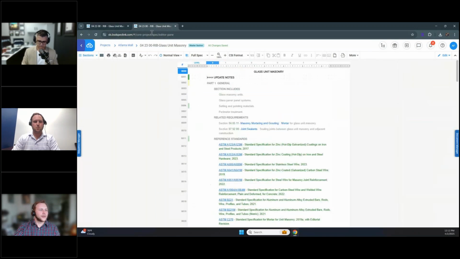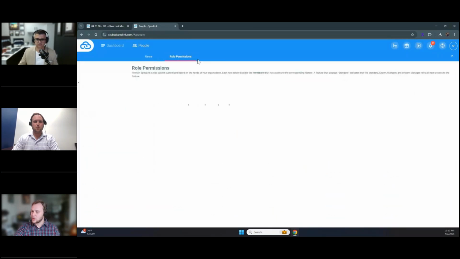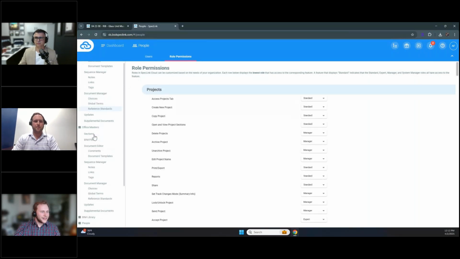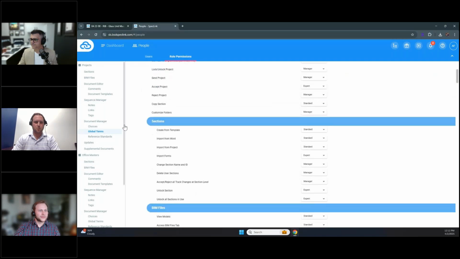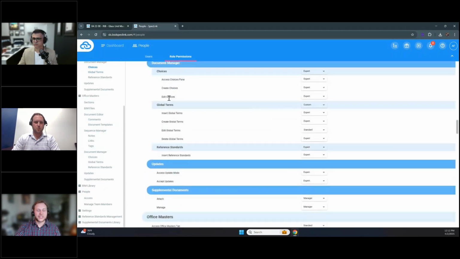Perfect, it all loaded. Let's go take a look at global terms. Since we're talking basics, we want to know who can even do these. So let's get down here, global terms. This page that you're seeing, since we are talking about permissions, is one that for the most part only system managers are going to be able to see. So you don't expect to go in here and review it for yourself, but we do have the entire list of all the options in the guide database. Quick plug for that: click the question mark and it'll take you there. So if you do want to review it and you don't have access, you can go in there.